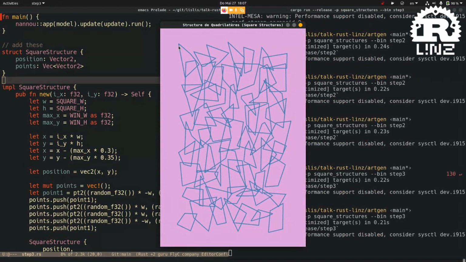I want to have a structure that I call square structure, because that's the name of the art piece, and each structure represents one position in the grid, and later holds the color, and also all the individual rectangles that are drawn on this position. So in the end, we will have a vector of square structures that represent the grid, where each structure sits on one position, has a color, and also all the rectangles that are drawn on that position.